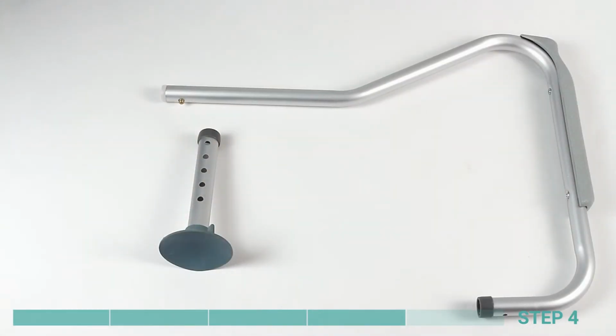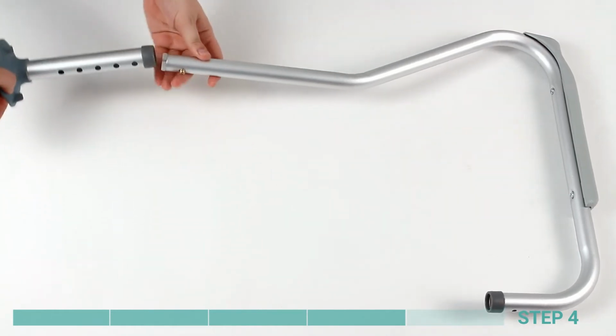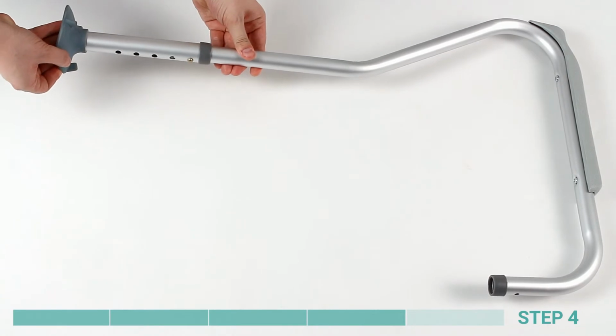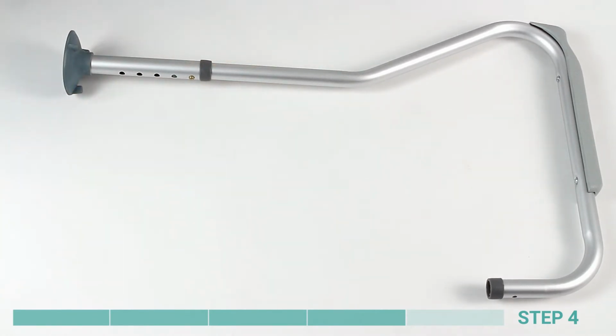Step 4. Attach leg extensions to bottom of armrest rails. Align locking pins with holes in leg extensions and adjust to desired height.